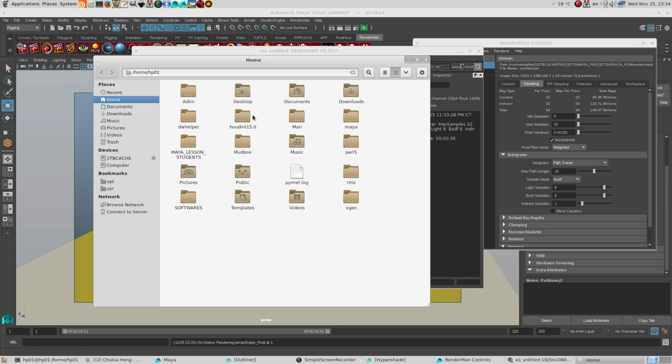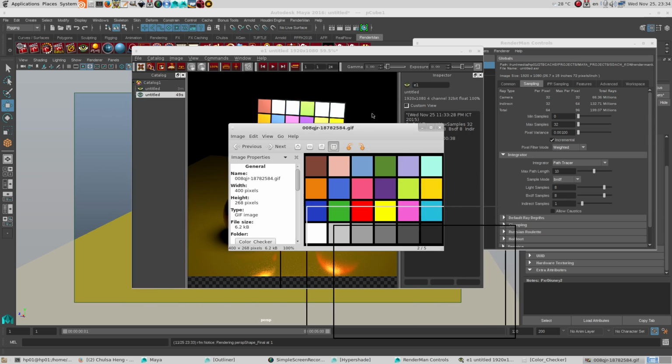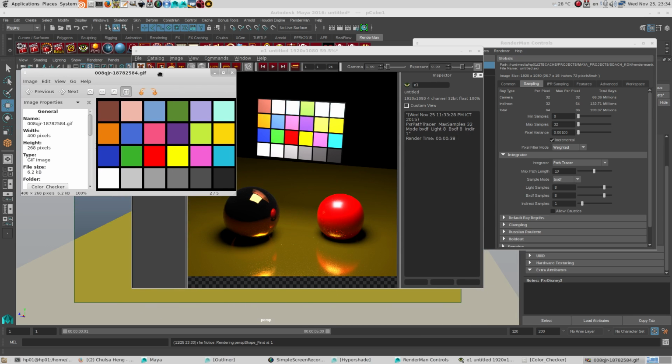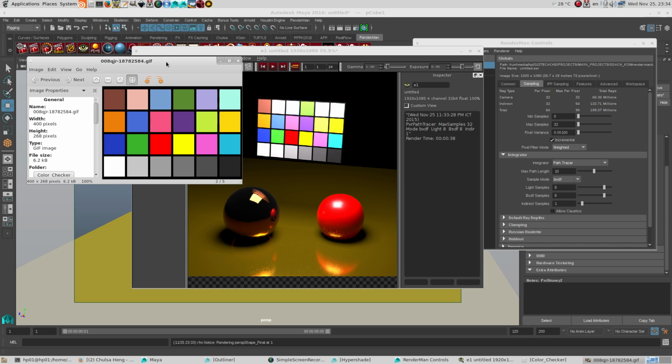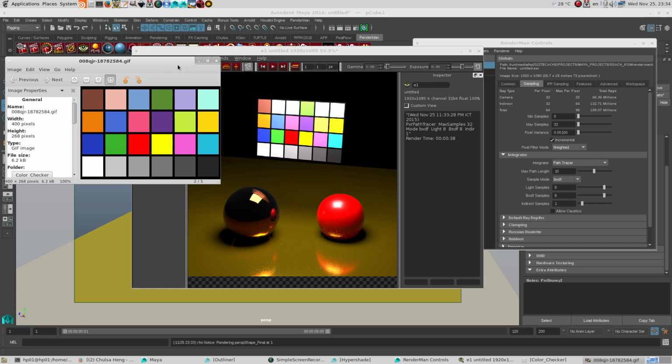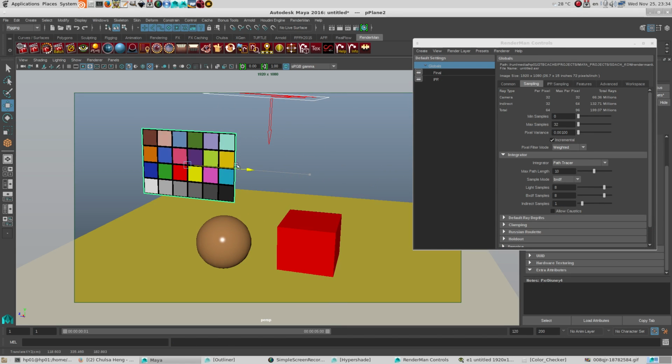In the picture folder. Yes, here, this one. Yes, we can compare that now. It's quite washed out, you know, because of the lighting, but it's okay. It looks alright. We can move it up here and here.